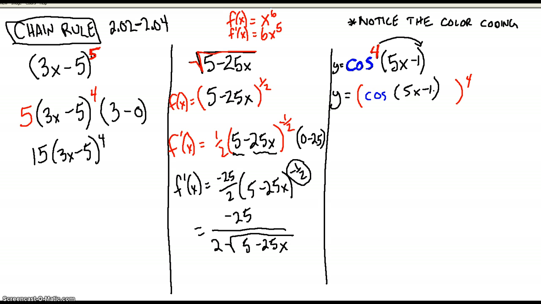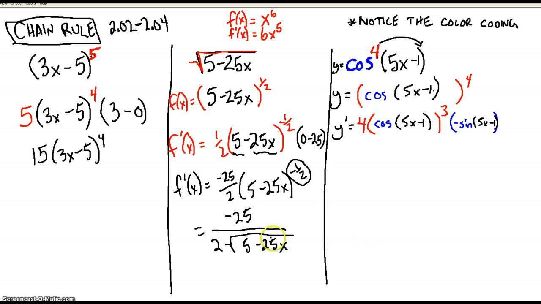Alright, so now when I take the derivative, I get y prime. Well, first thing I deal with is the power. My power comes out front, and what does my power drop? It drops 1. Well, the inside stuff remains untouched. And so I got 5x minus 1 still. Untouched. Now I take the derivative of the inside. What's the derivative of cosine? Derivative of cosine is negative sine, and I still have my inside terms.